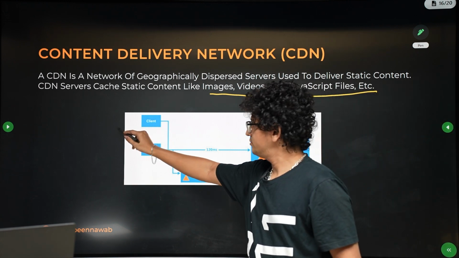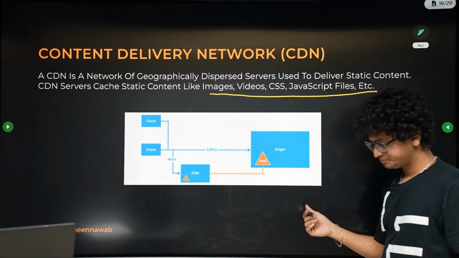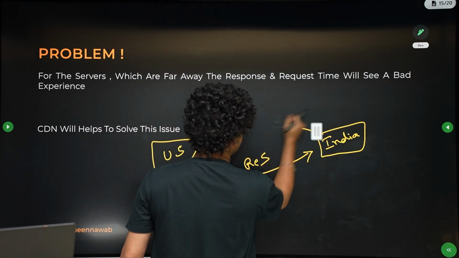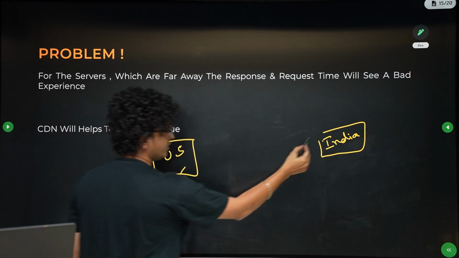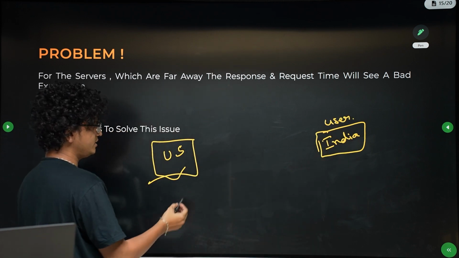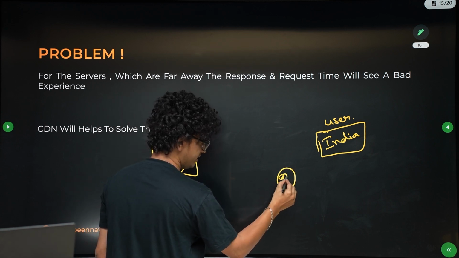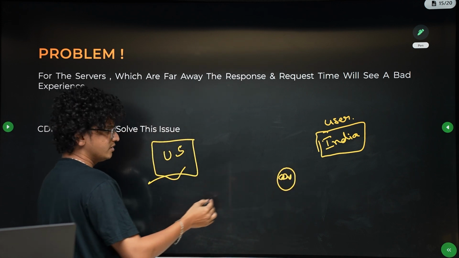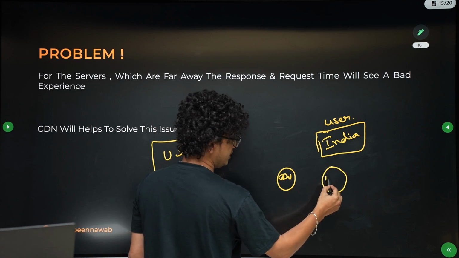So for users from any region, as per the regions, we will be setting up CDNs. Let's say the server is in the USA and the user is in India. What we will do is set up a geo-routed CDN in the nearest region, so let's say we have a CDN set up in India.